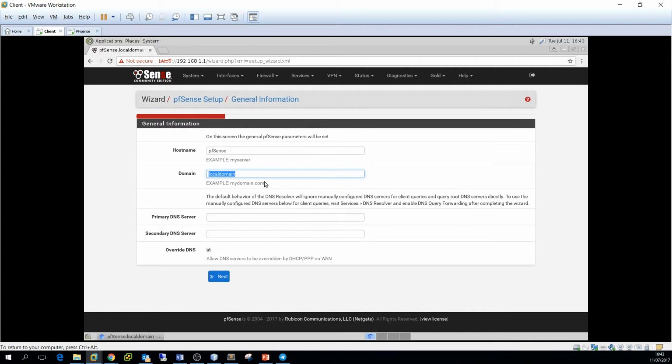So in this case we will put in WFRS.local, since local is not a top level domain that is on the internet. The primary DNS server and so on we can just leave empty, since it will get a DNS server over DHCP on the WAN connection.